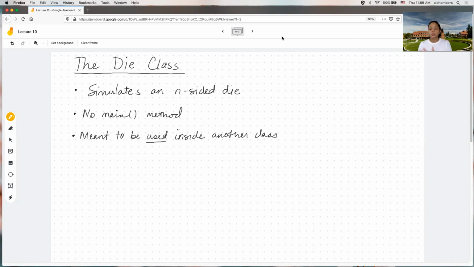It's meant to be used inside another class, and that other class has a main method. Instead, the Die class encapsulates some functionality, which is simulating the role of a die, for us to use in other classes.